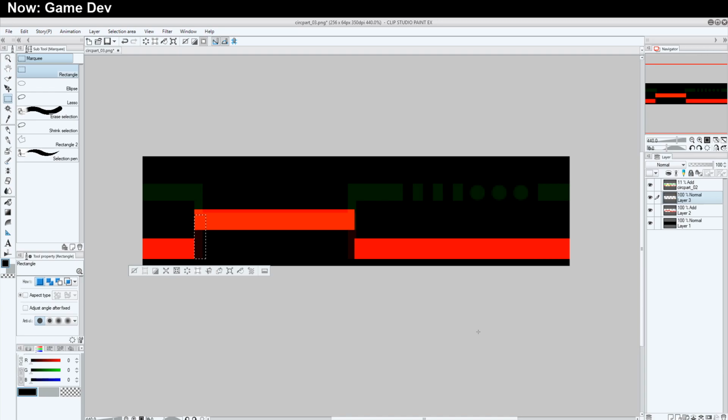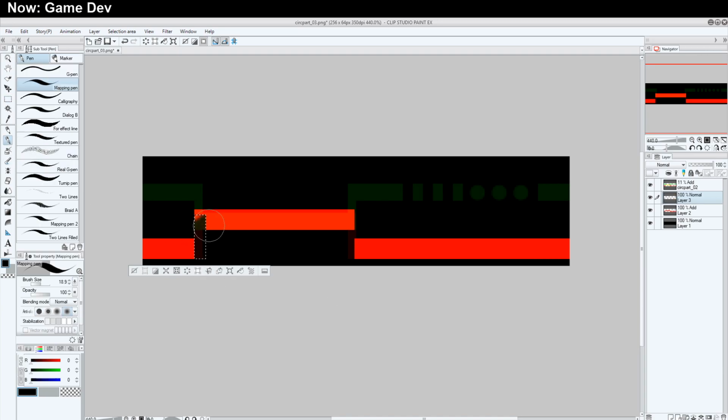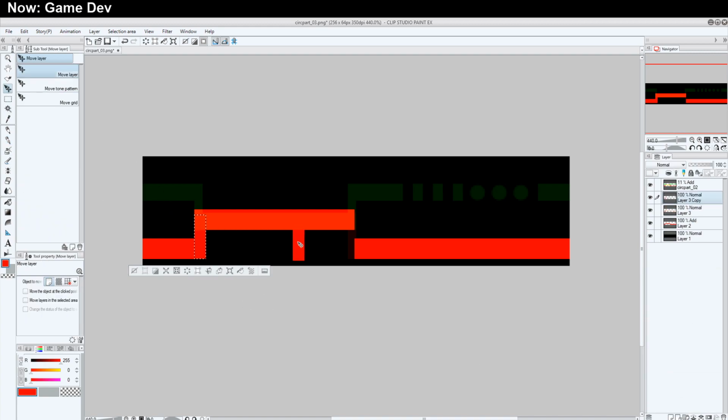We're going to go ahead and create a new layer for it. And then we'll duplicate that layer. Move this over because we know it's the right width. And then we'll drop those all down.